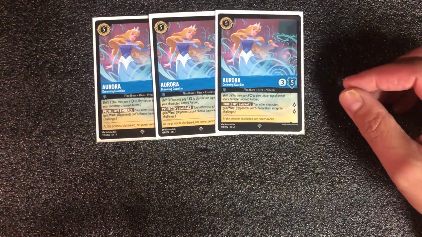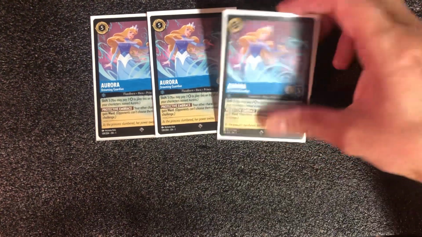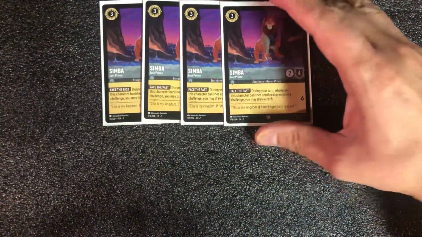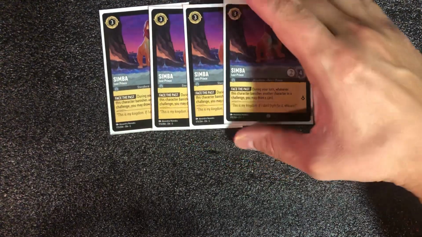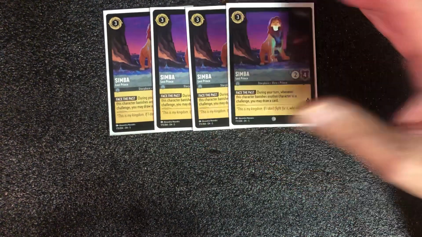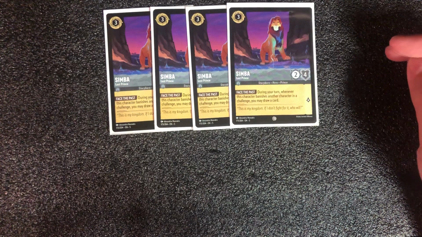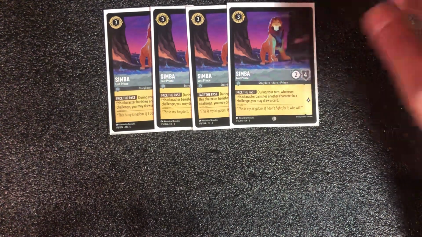So just in case you're playing against like Steel Song or anyone that's using a lot of direct damage, you can stop that, or bouncing your cards or whatever. And for more of the aggro, we got Simba. Well, aggro as in attacking, not aggro as in questing. But during your turn, whenever this character banishes another character in a challenge, you may draw a card, which is good.